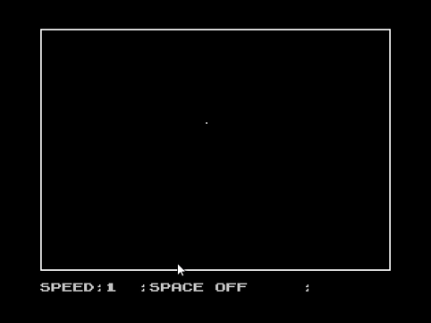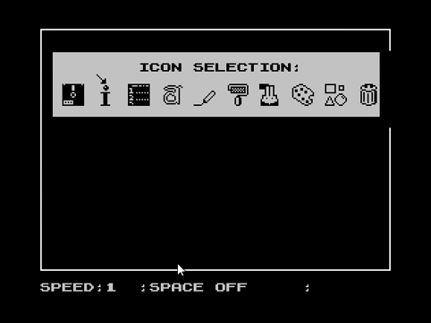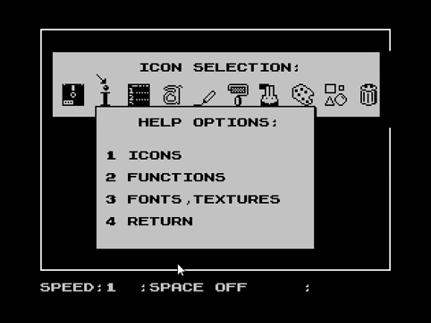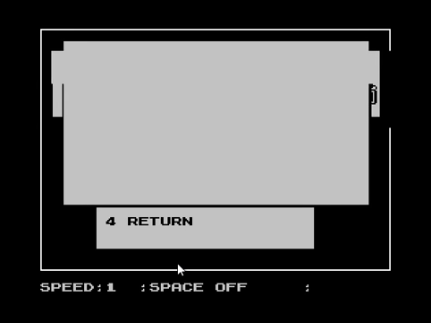Some stray beeps here that need to be chased down at some point. I think this is just a bit of information about. So this is where you've got the help coming in, you've got stuff to do with icons and stuff. Some of that is fleshed out, and some of it is not.